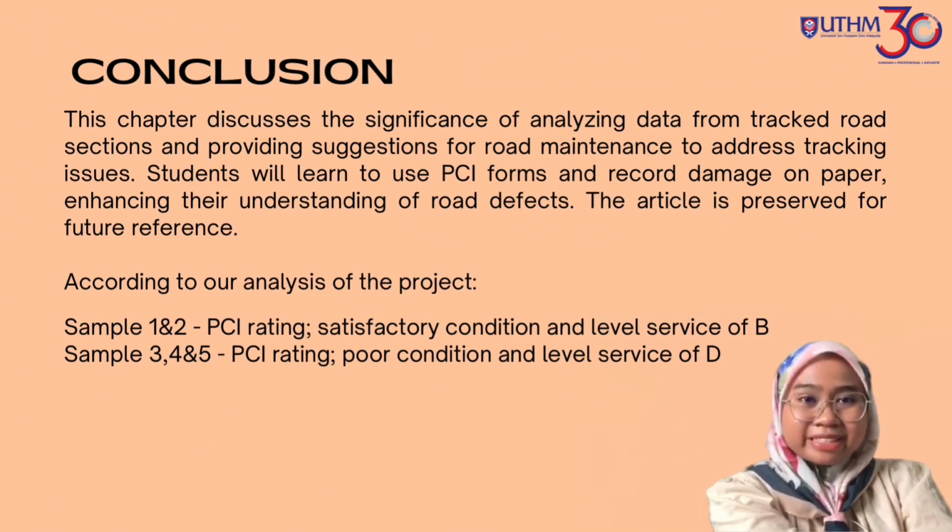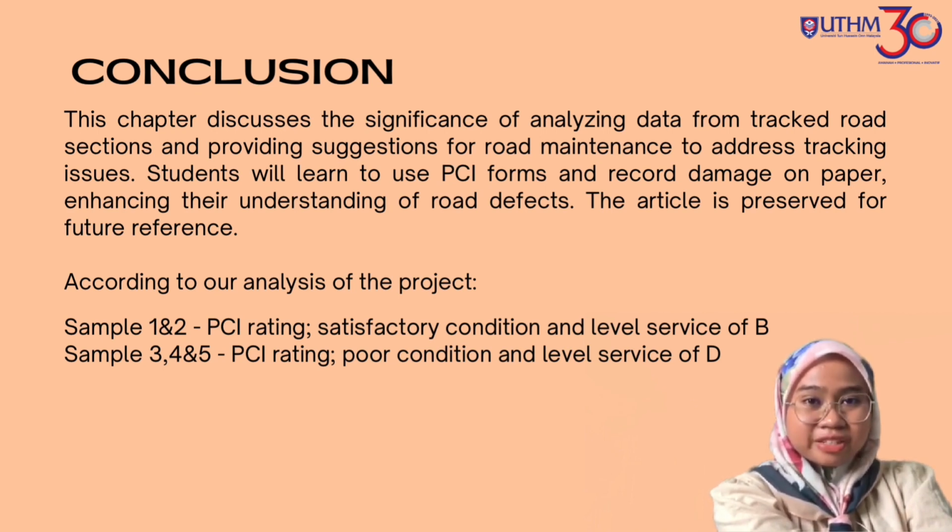For conclusion, this chapter discussed the significance of analyzing data from the tracked road section and providing suggestions for road maintenance to address tracking issues. Students will learn to use the PCI form and record damage on paper, enhancing their understanding of road defects. The article is preserved for future reference.